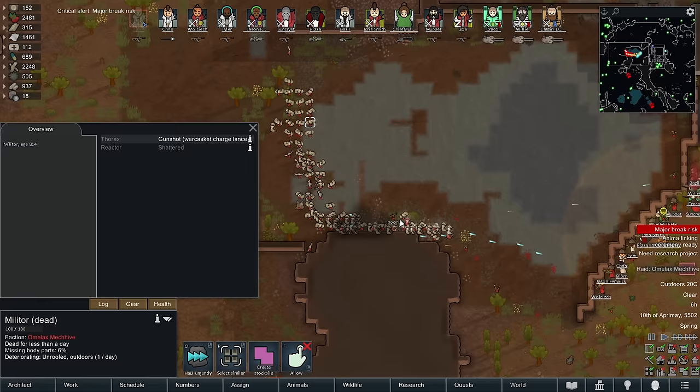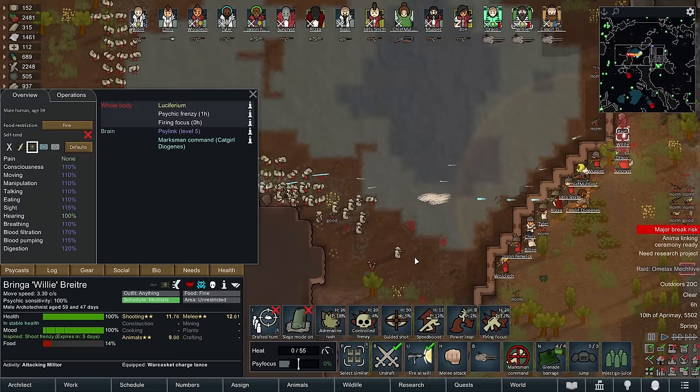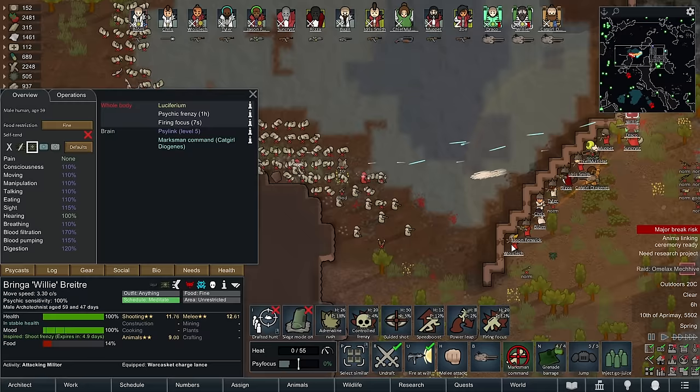Ooh, they are getting an awful lot closer than I would like. We have been using some of the other abilities. Okay. Well, no, firing focus is still up on both of you guys. Wojciech is just up there tanking shots like a boss.